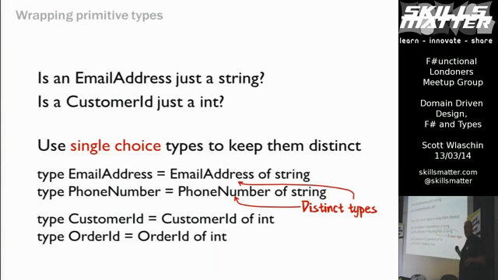I don't know if you've heard of the phrase primitive obsession. That's the idea that in a lot of languages people can't be bothered to create types for things. And I agree, it's quite painful in C# to create hundreds and hundreds of these little types. So you end up having everything be a string, because you can't be bothered to wrap it in a type, and you can't be bothered to wrap the ints in a type. So you have integers floating around, you have strings floating around. That's called primitive obsession. And I'm guilty of that myself when I write C# code, because I literally can't be bothered to write all these types. But in F#, it's a one-liner. There's no excuse not to write a type. It's actually easier to write these one-line types than not to.